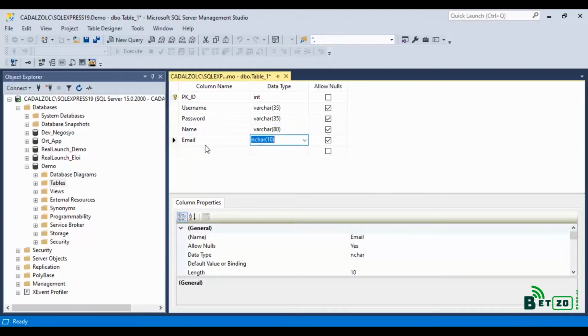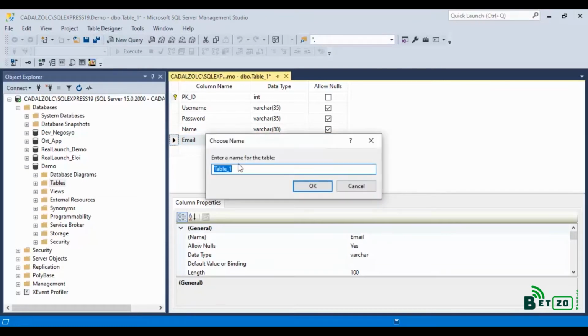Then let's put another field for email, varchar 100. Now let's save. Let's call this table users.